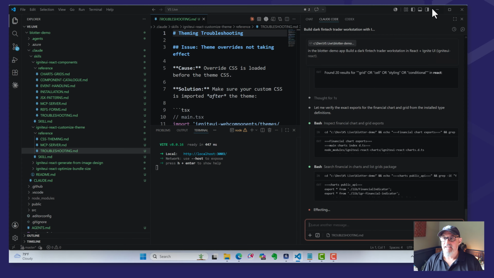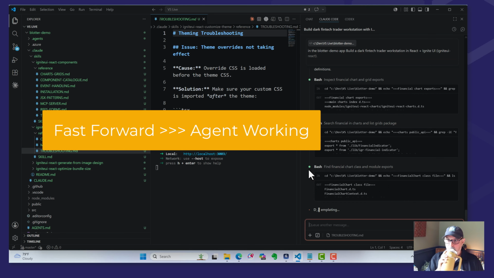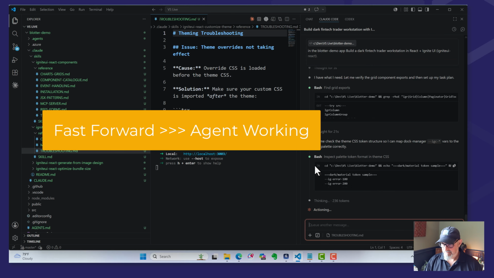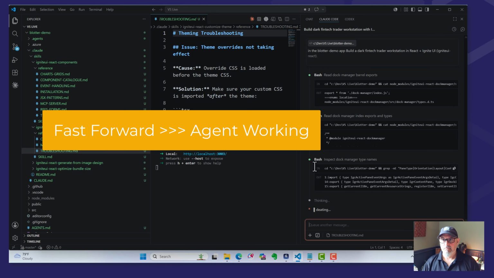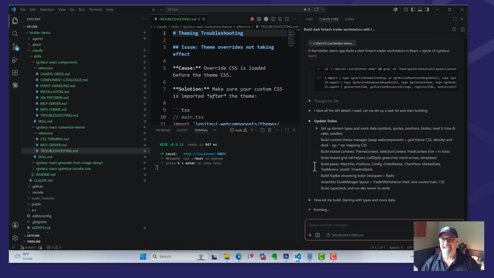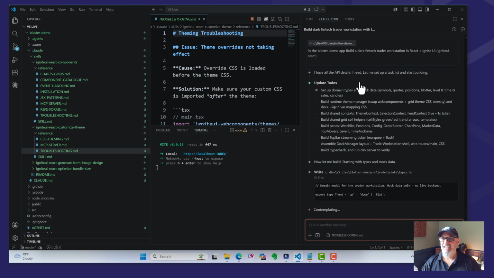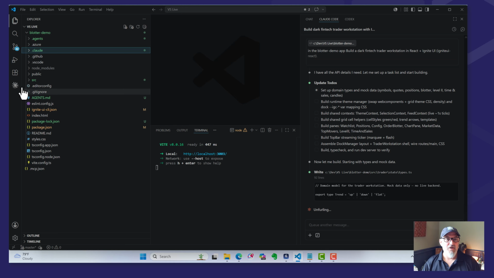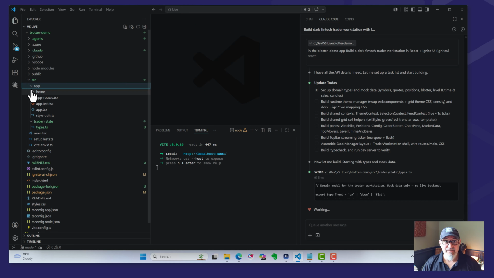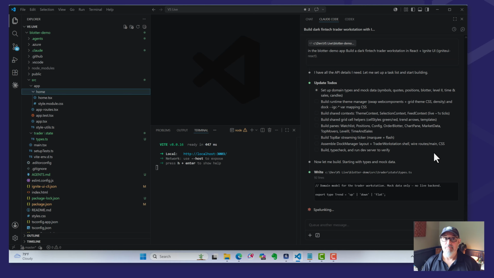So let's go ahead and check on our agent again. This will take a few minutes to run. You can see that it's done a bunch of research, looked at the typings, looked at the skills, and now it's built out its list of what it actually wants to generate. In the source folder here, we're going to start seeing the different components that it's going to make, and we'll start seeing updates as it works through how it's going to build out this application from its planning stage.